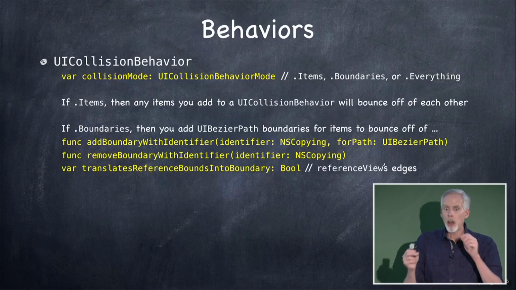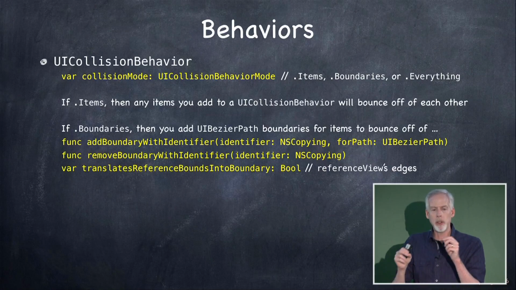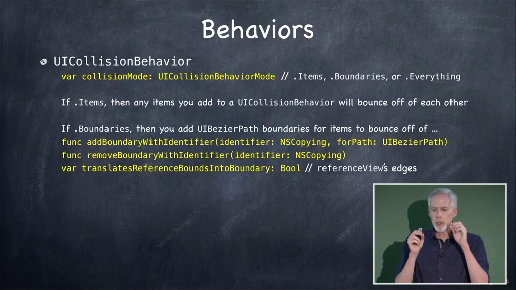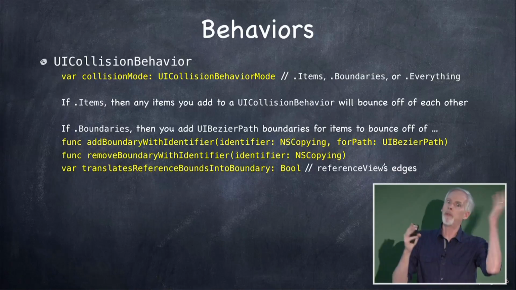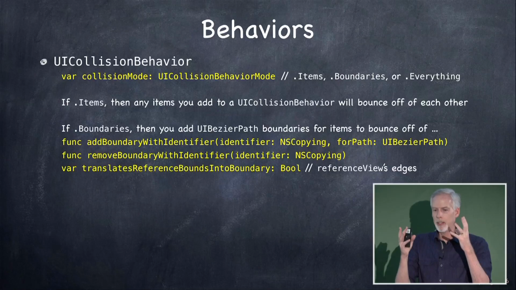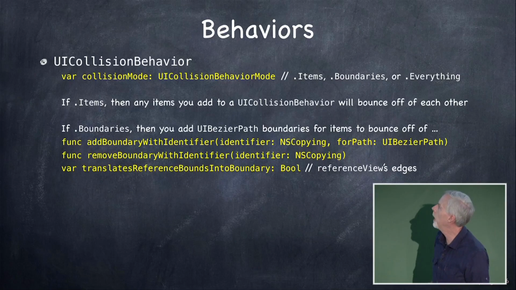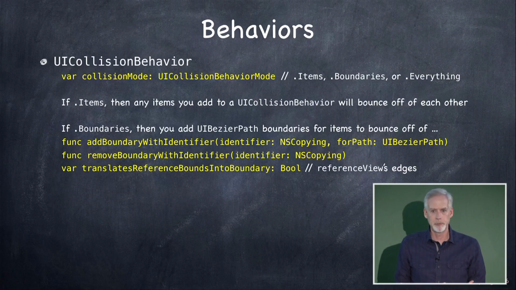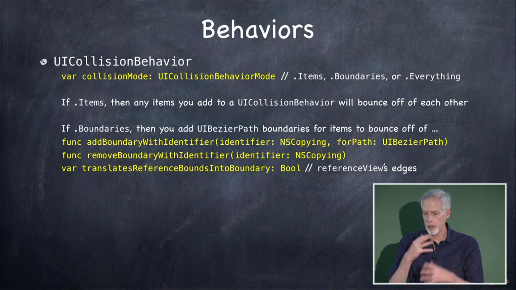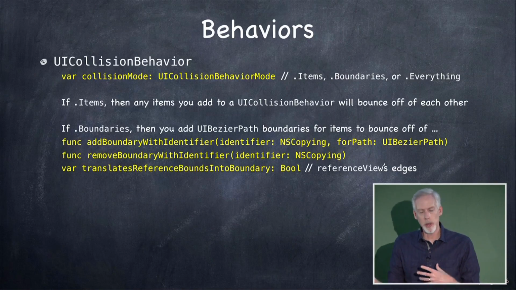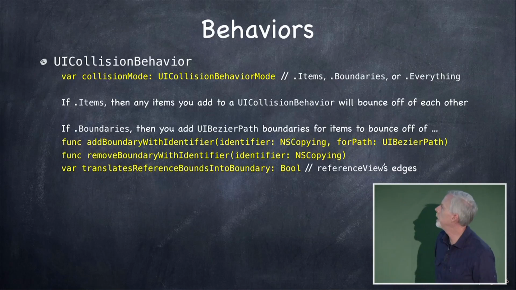Or it can bounce off other things that are being animated, although you wouldn't want your bricks to do that, because when you hit them, they disappear. They don't go flying off the screen. Although maybe you would have them fly off the screen. I don't know. So collision lets you set up collisions between boundaries or between items. And you can have as many items as you want in there, things all bouncing off each other. The demo I'm going to do on Wednesday, we're going to have a lot of things colliding with each other.